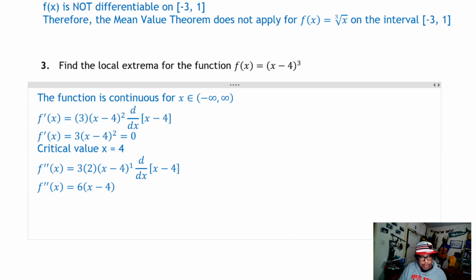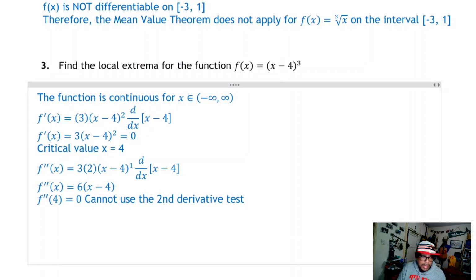And so my second derivative is 6 multiplied by the quantity of x minus 1, which is a problem because we can't use the second derivative test on this, because the second derivative test requires that we have a second derivative that is either positive or negative at our critical values. So I think at this point, a lot of students will say that the second derivative is kind of useless because, well, we'll get these cases where the second derivative is going to be equal to 0.